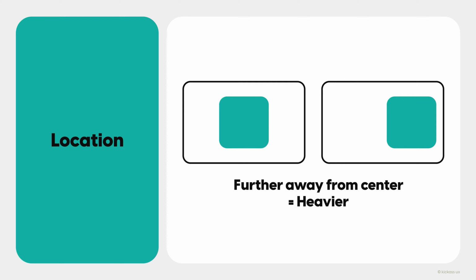The green square on the right canvas draws our attention more because it's really far away from the center of the composition. It's important to understand the concept of visual weight because it's directly involved in how we lay out objects on a page. Now that we've talked about visual weight, let's talk about CRAP.